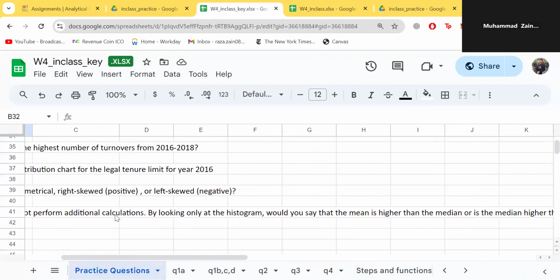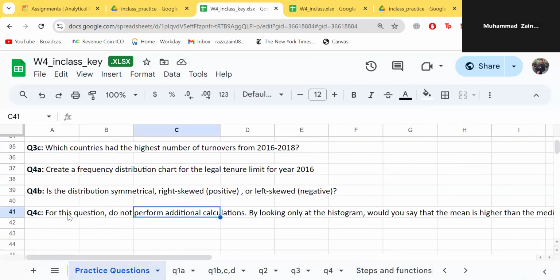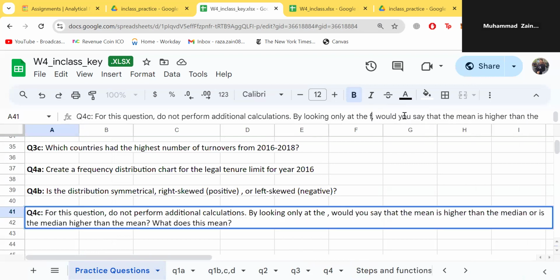For this question, do not perform addition by looking only at the frequency distribution, or histogram. This is a frequency distribution, not histogram. Sorry. Looking at the frequency distribution chart, would you say that the mean is higher than the median, or is the median higher than the mean?